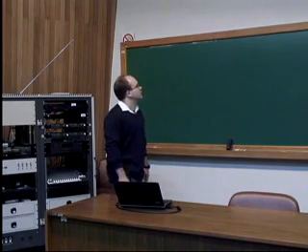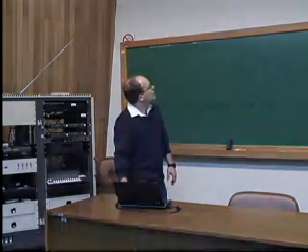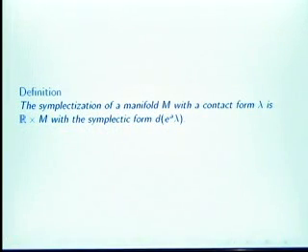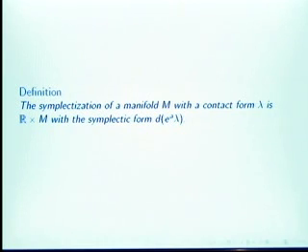Okay. So what is symplectization? Just to remind you, the symplectization of a manifold with a contact form is just R crossed with the manifold, equipped with the symplectic form given by that formula there, just to cover people who haven't seen this definition before. Here a is the R coordinate, and lambda is the pullback from the projection to M.